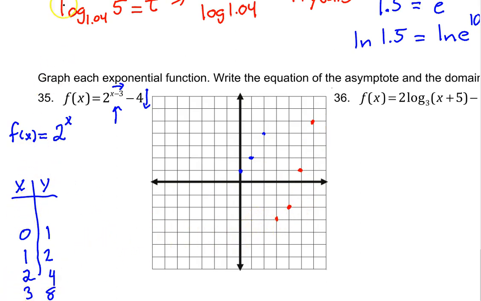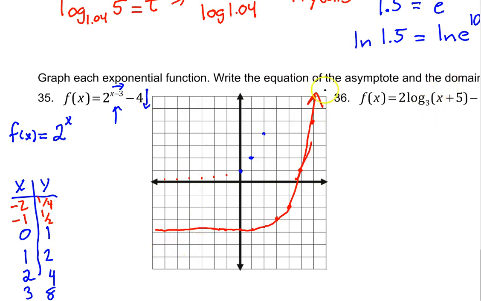And we could also look at the negative exponents, right? That's how you get those fractions. So when we did this, just recall that once you get into negative territory, it just starts getting smaller and smaller and smaller, but it's impossible to get an answer of 0. So it never goes below this line on the regular function. So we'll just have the same thing happening here. It just won't get below negative 4. So we'll have our graph function that will look like this. So we have a horizontal asymptote at negative 4. All our graph has to be above that number.